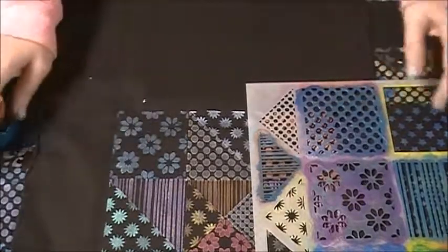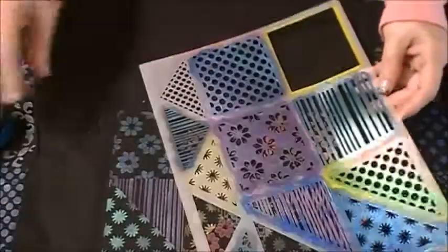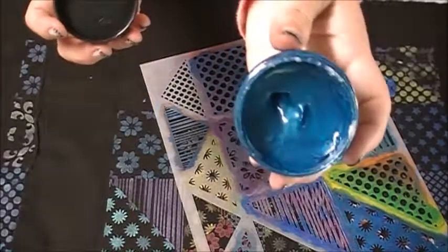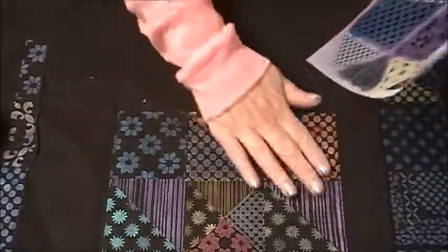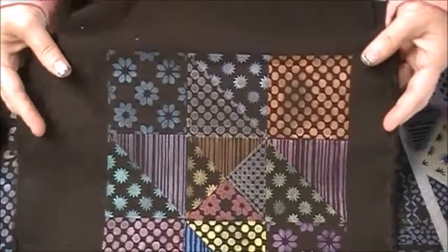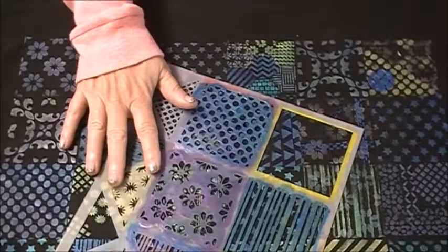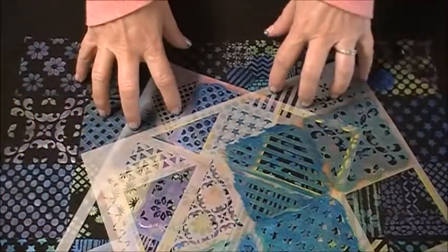In the last video I showed you how to use my stencils from Stencil Girl and my iridescent paints from Earth Safe Finishes together to create a great quilt background on fabric. Today I created a bigger background piece with the fabric, and I used several of my stencils, actually all of my stencils from Stencil Girl, to create this background. And I'm going to show you how to create a pillow.